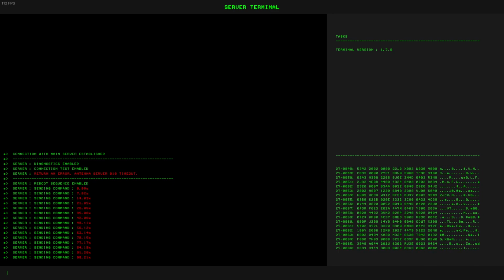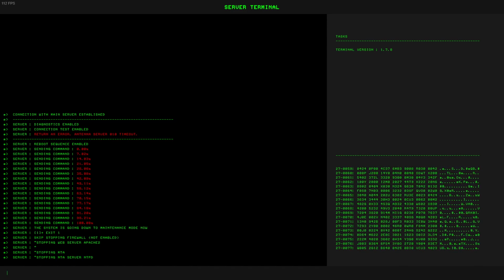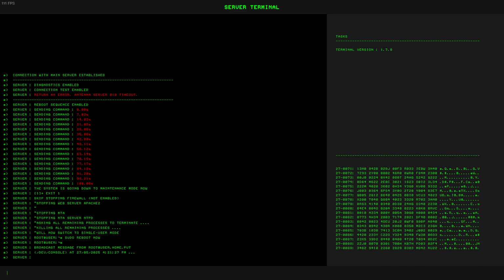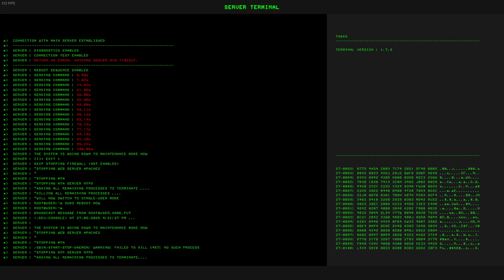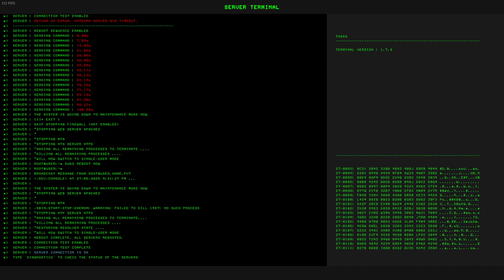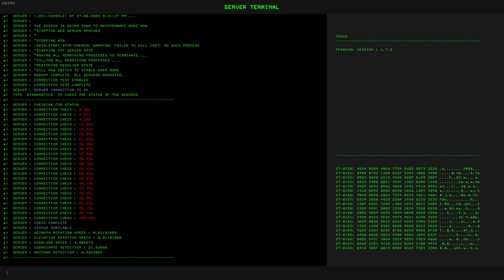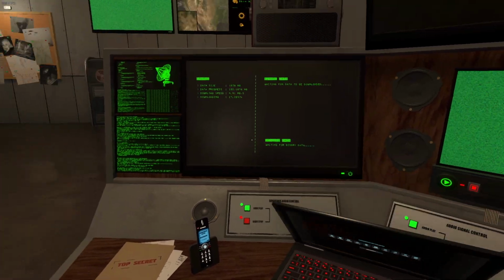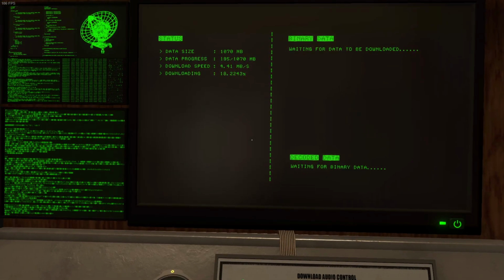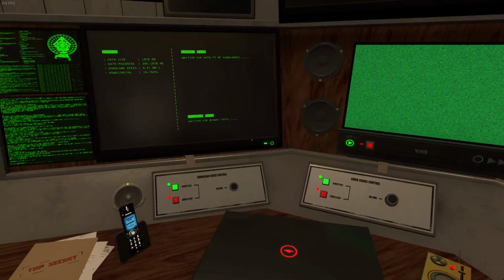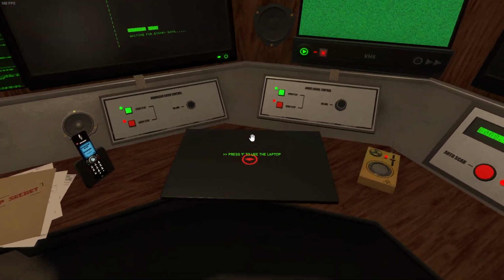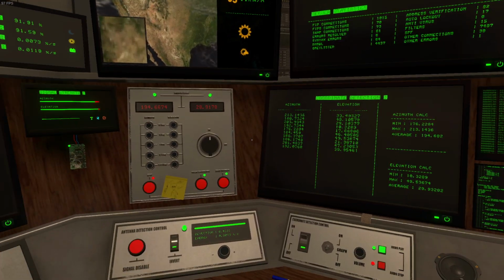Fun thing about this: if you just type in help on that, it'll give you all the commands, and then you just type in whatever you need. Realistically, the only commands you need are diagnostics, status, reboot all, reboot in general, and transmission if you want to send a transmission, if you even can, a few things like that. Alright, that's fixed. Yeah, and that's pretty much all you need. It can seem overwhelming until you realize how much it really isn't. You only need to remember like two or three things, and you can always just type help and get those things.